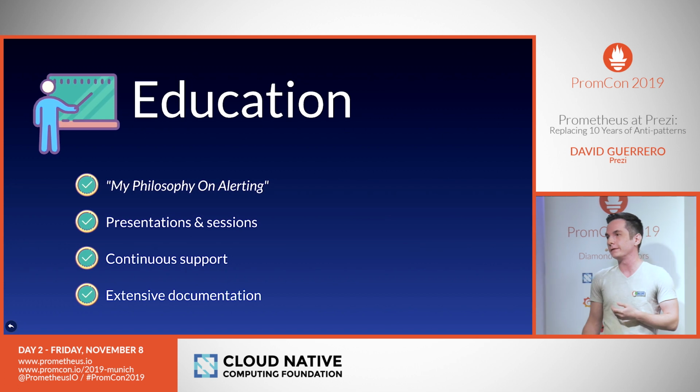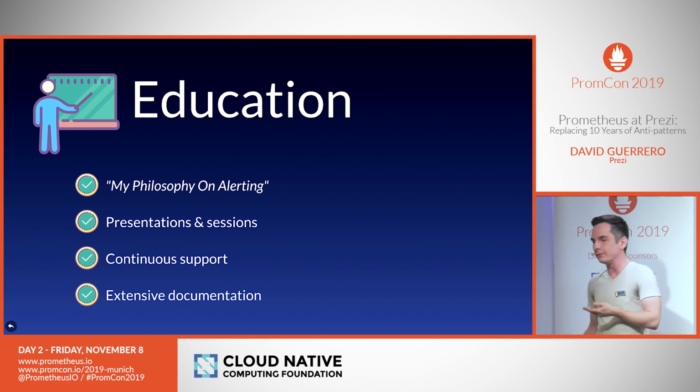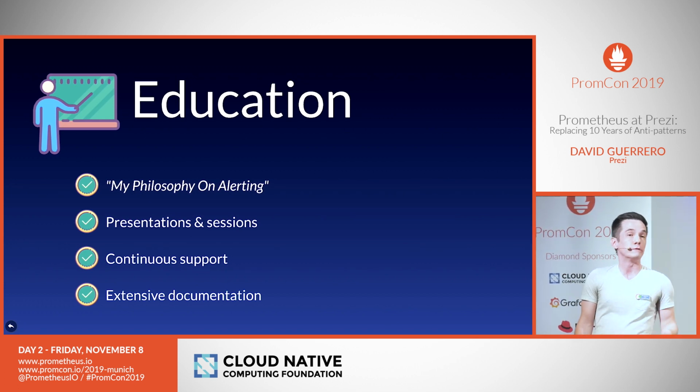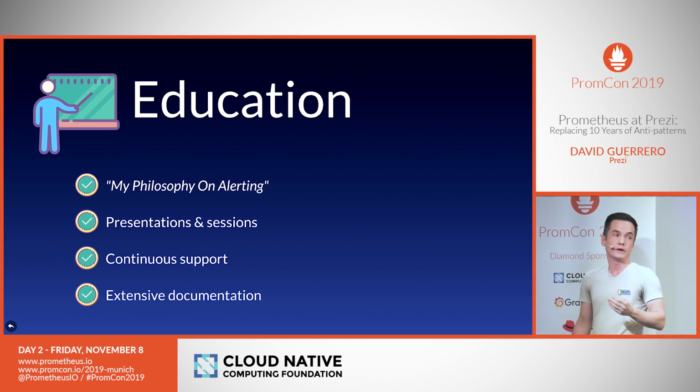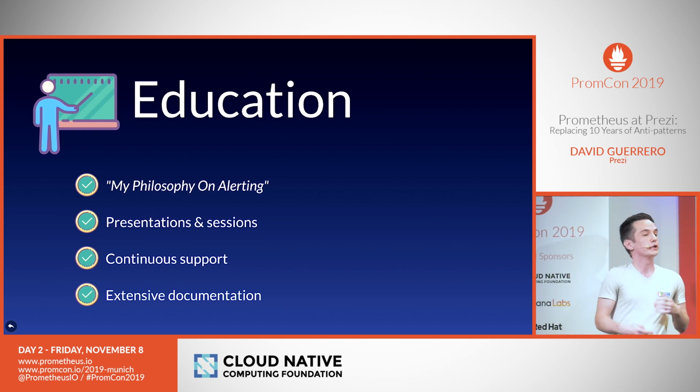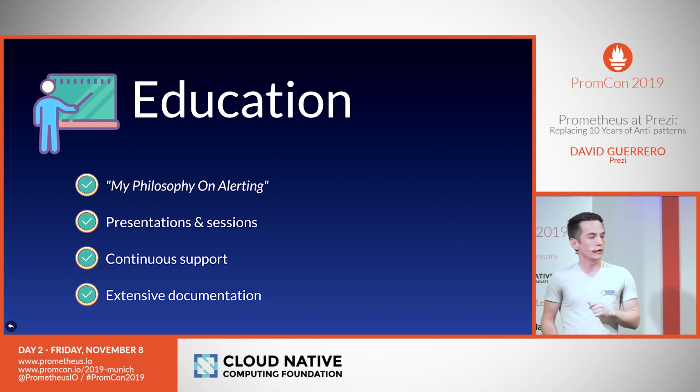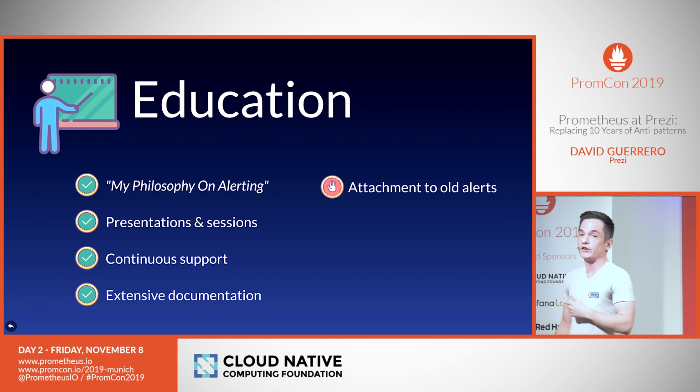And of course, extensive documentation. I know this can be difficult, but that's really useful because if you provide support, it's really nice to have documentation to point to, so it's just faster for you. On the education side, there were also things slowing us down, mostly attachment to old alerts.